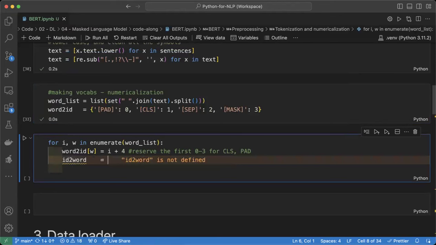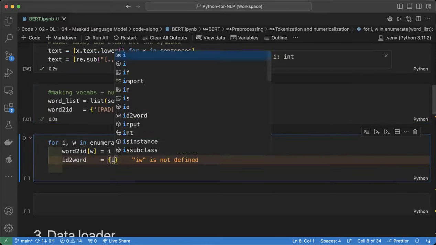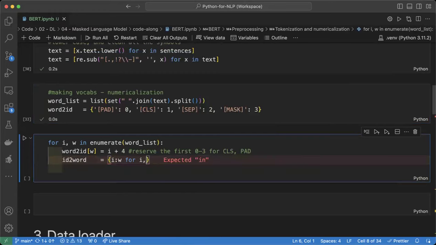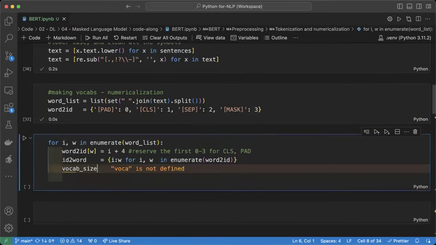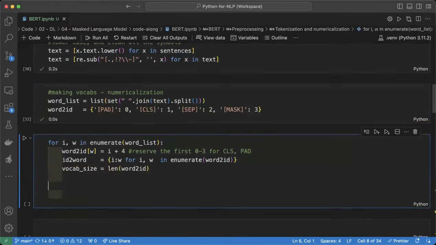The ID to word is equal to i, w for i, w in enumerate word to ID. Vocab size equal to length of word to ID. And of course, we can actually list all the tokens. Token list. Now later on, we're gonna use this anyway, right?